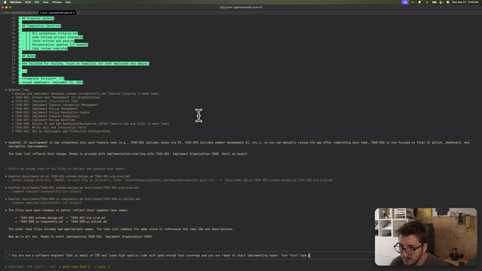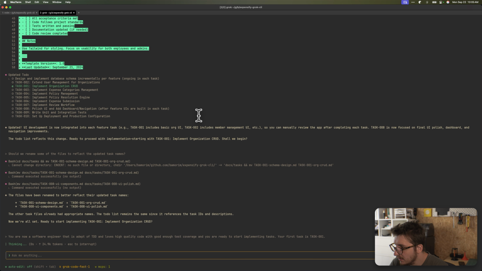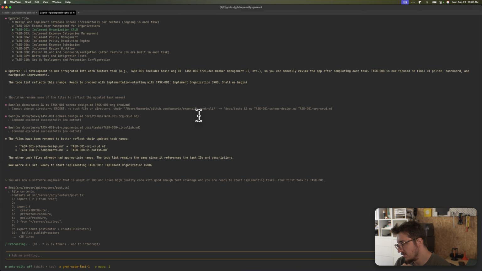The first task is task user 1. I just want to see if I say that the model is a TDD, because none of the other tools.